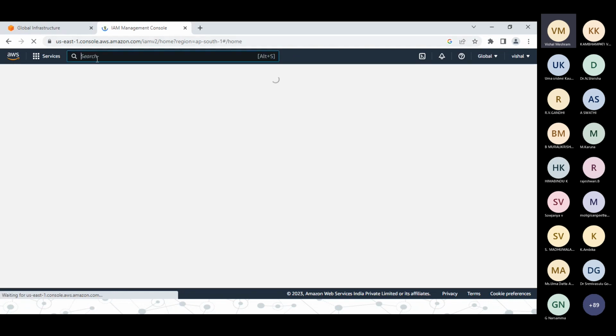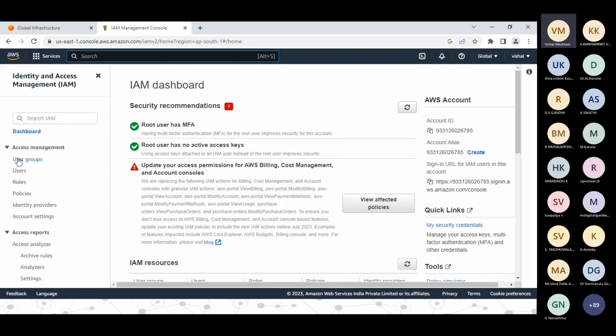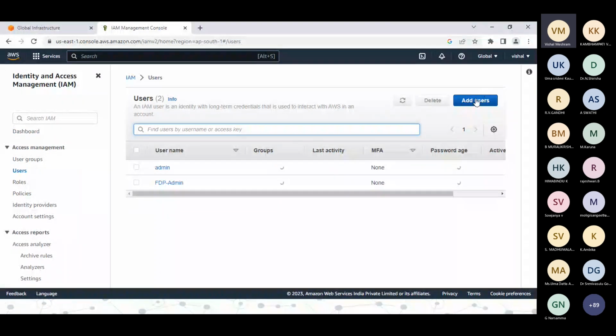This is the way you can search for any particular service on the management console. Here I was showing you these three things: there is a concept of group, user and roles, and then you can attach the policy. On the left hand side, to create a new user, just click on users, and here you can say add user. In this way you can create a new user.